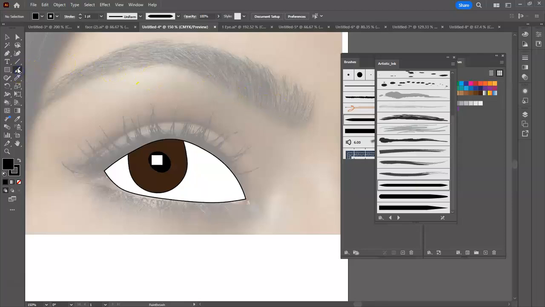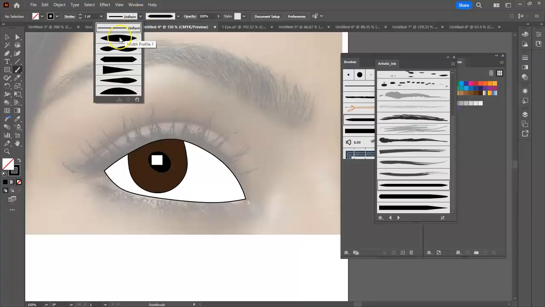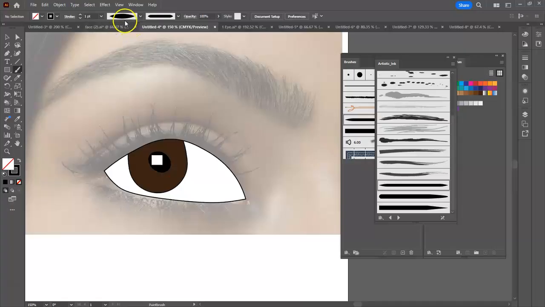I'm going to make sure I click on my paintbrush tool, make sure that this is no fill, and then also this part needs to be, select this second selection with profile 1 should be selected. That makes it so it's thin when you start, thicker in the middle, and then thin when it ends. Now the 1 point, this should actually be set to 0.1, and then you can hit enter. And then that'll give you a very thin stroke that you could use, as you see there.